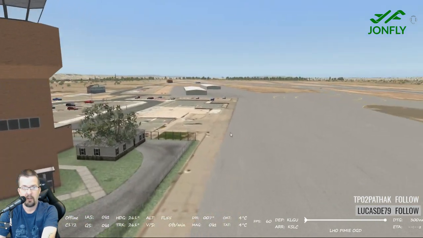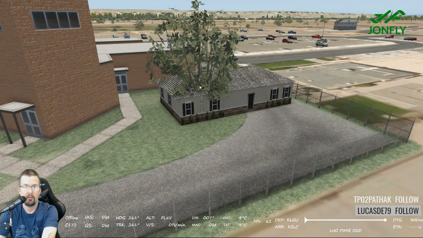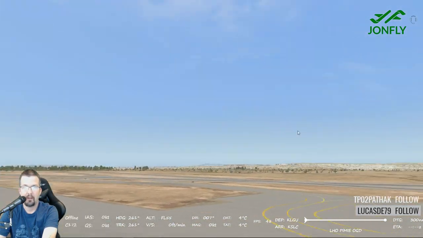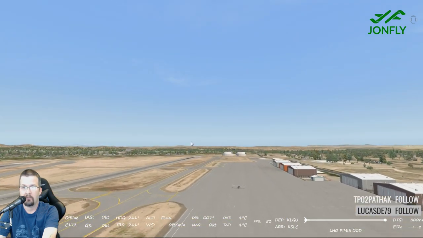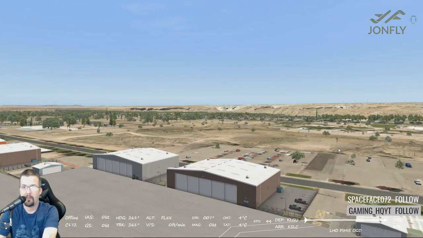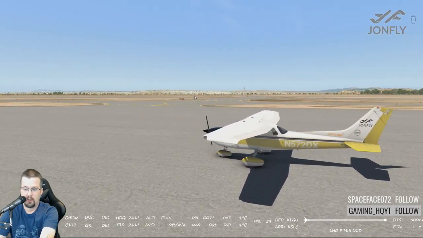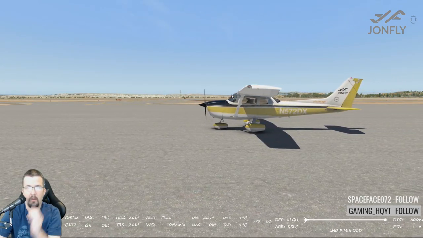That tree is a little bit of an issue. But it's okay. We'll deal with it. Got a hangar, got a couple runways. There we go. Farmington, New Mexico. I've never been here before. And we're rocking the gold. There's a gold and a yellow and a red version of this plane.